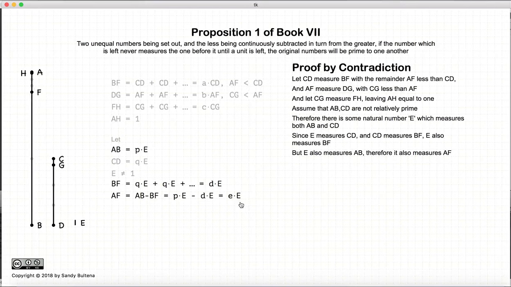I found it interesting when I first went through this proposition that, as far as I can tell, Euclid does not provide any proof for these statements. He seems to take it as a matter of fact that if one thing measures another, and then you subtract the two things, the remainder is also measured. So we have AF is measured by E.